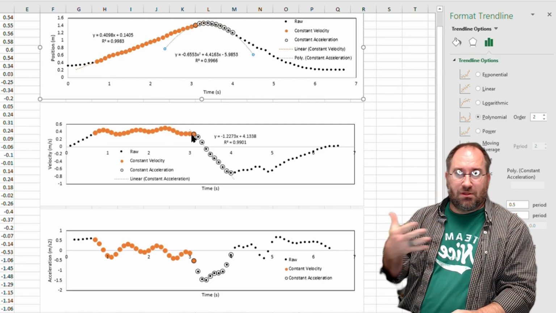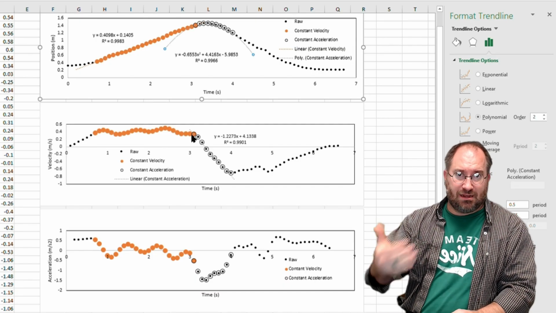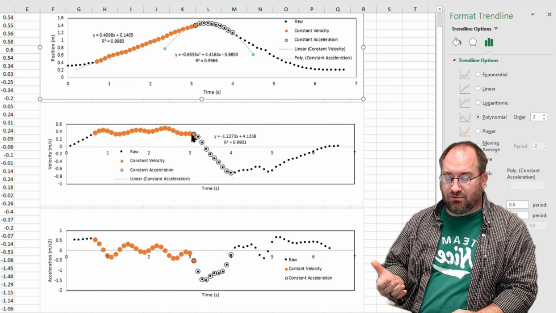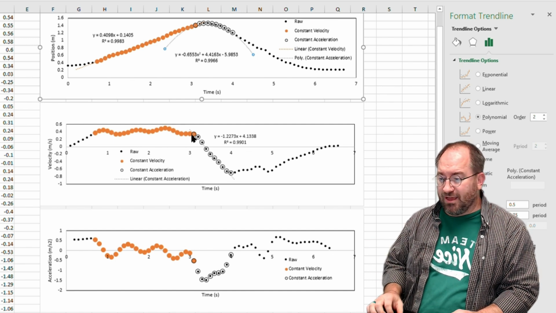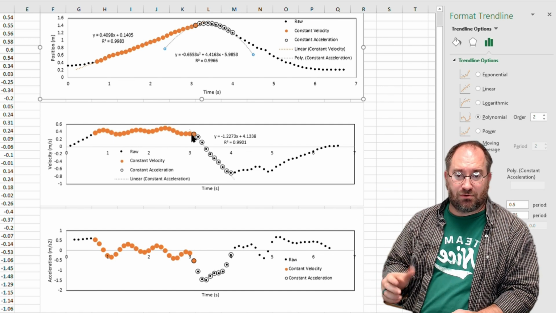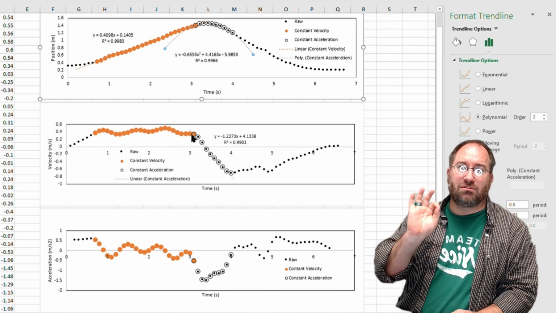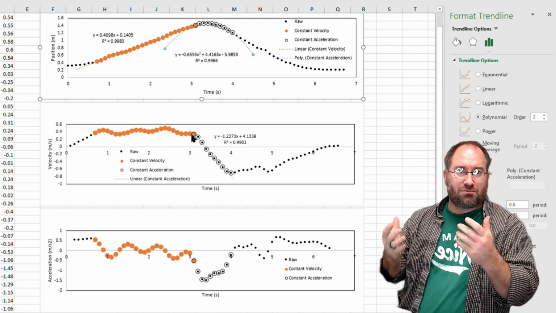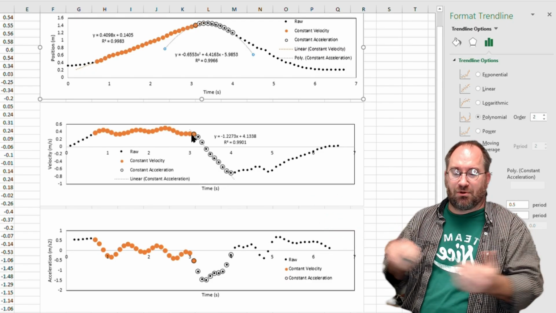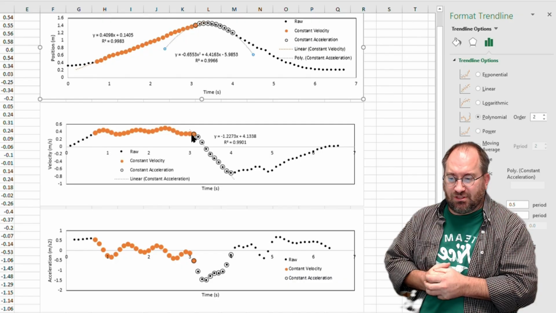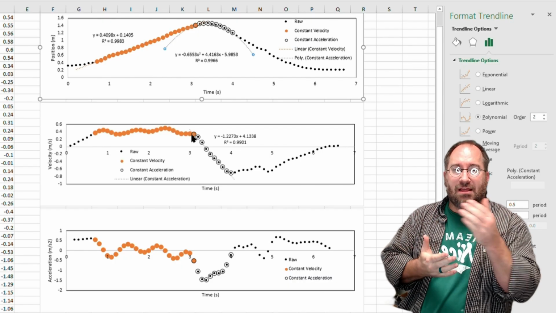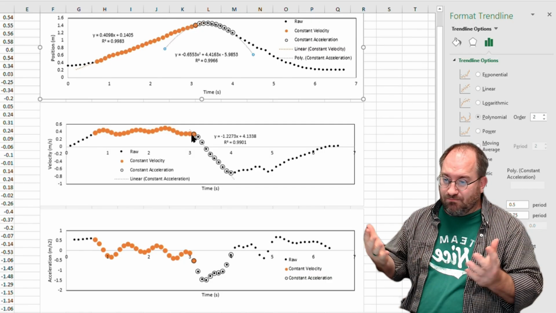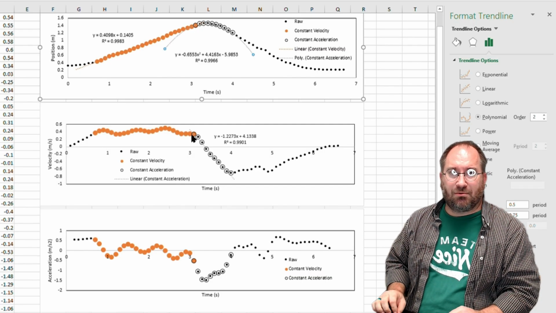And now the next step is to extract the data as seen in your lab manual and compare that to the average of the values. The way you type the average of those values is you type equals average, open parentheses, highlight the data set that you want, close the parentheses, hit enter, and there's your number. Then you can calculate your percent differences between the average and the slope from the preceding graph, and put that into a table and put that into your lab.